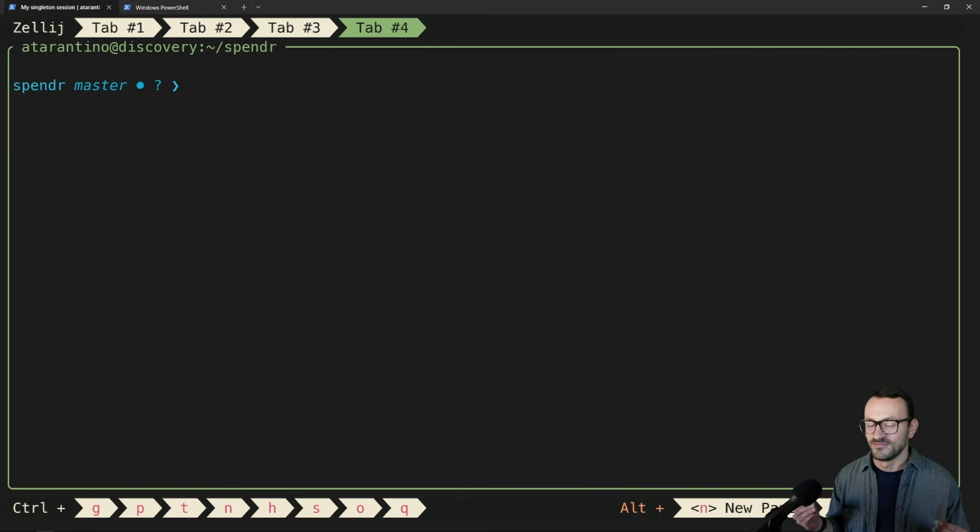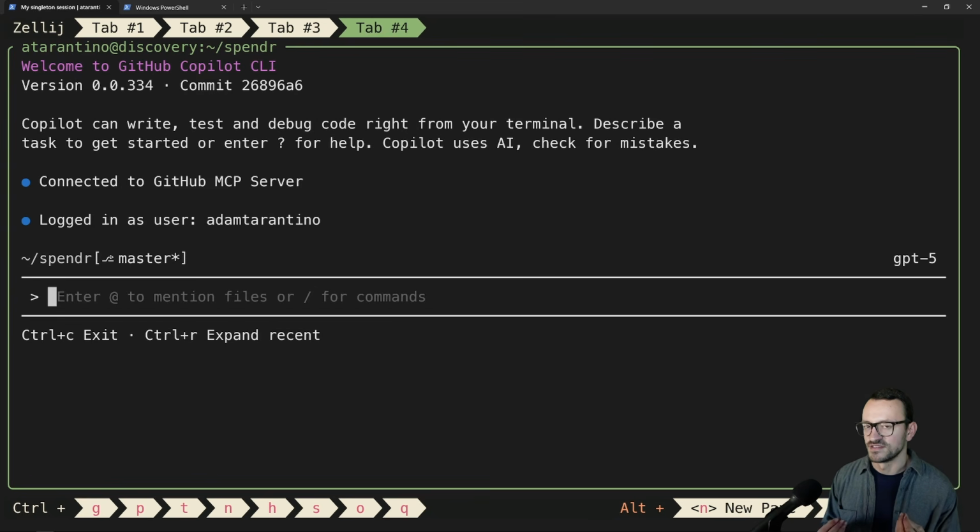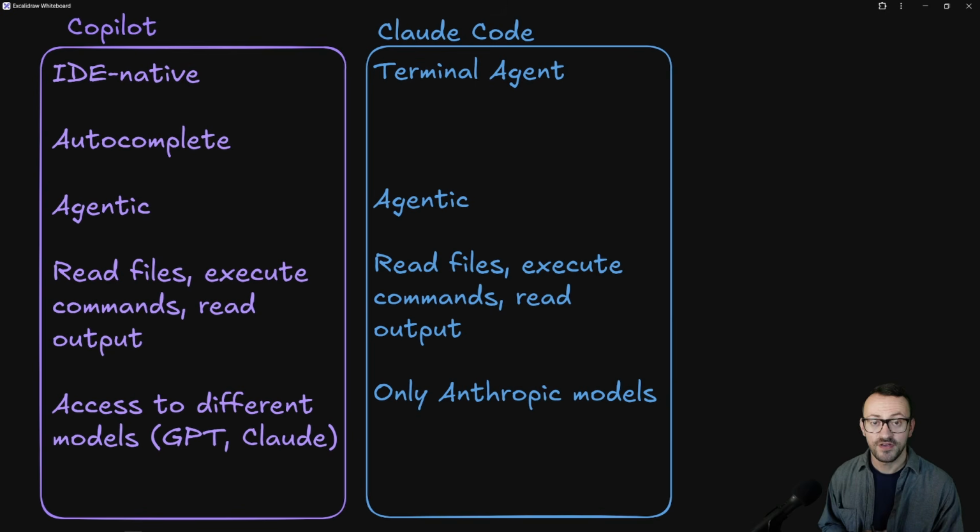So we have another competitor to Claude Code, or they see that Claude Code is succeeding and they want to offer a similar product. I will say that OpenAI has something similar as well. It's called Codex. So you can do Codex as a terminal agent, Copilot, and actually, Google Gemini also has a terminal agent as well. So it really just depends on the experience that you want and how you want to interact with the AI.